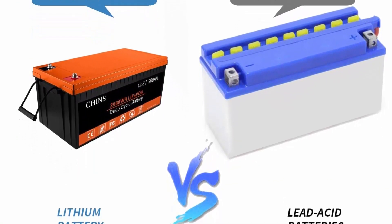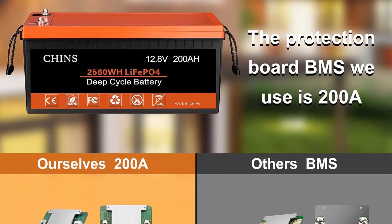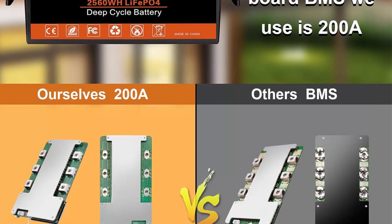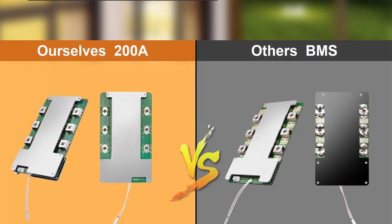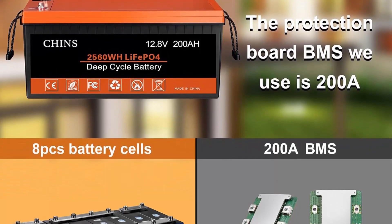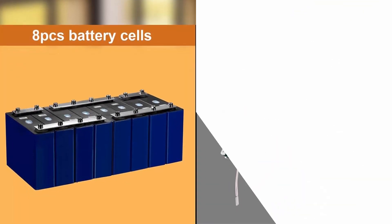This product is your ideal choice for both outdoor and indoor applications. Capacity expansion: lithium batteries can be connected in parallel and in series for larger capacity and voltage. Max connection in series: up to 4 identical batteries for up to 48V. Max connection in parallel: up to 4 identical batteries, up to 800Ah. Batteries can also be connected in parallel and series at the same time for up to 48V 800Ah. Only batteries with the exact same voltage and capacity, purchased within a 6-month window, can be used together.